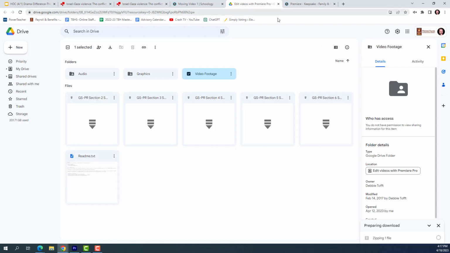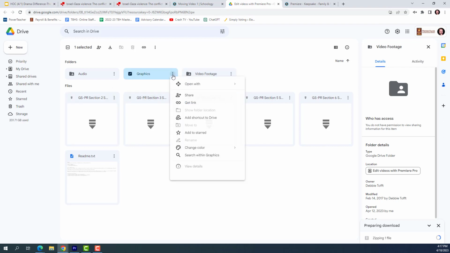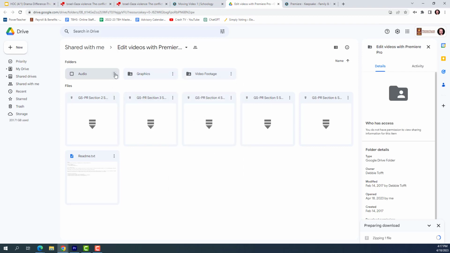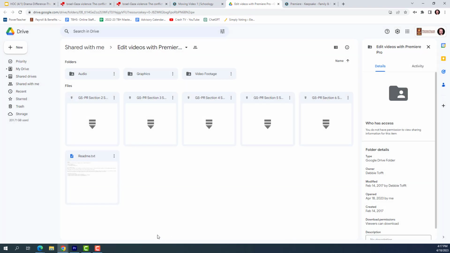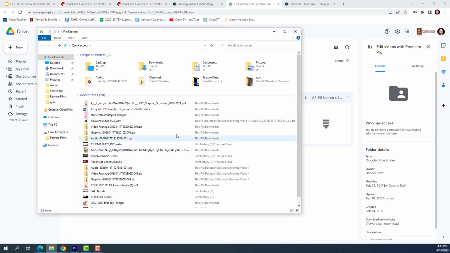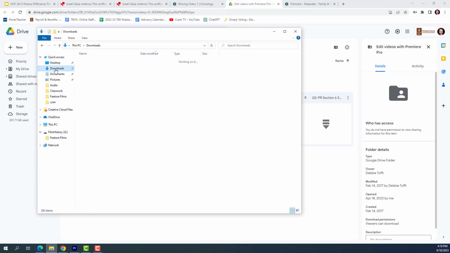Now some of you guys are going to get an error message where it says it's blocked because you're trying to download multiple files. You can go up here on the top and click on the little icon that says you're getting blocked and say allow downloads from this website or multiple file downloads from this website. So we'll do it for video footage, and we'll do the same thing for graphics, and the same thing for audio. Just for sake of time on this video, I'm going to go ahead and cancel this because I already have it downloaded. So I already have it here in my downloads folder when I go into downloads.